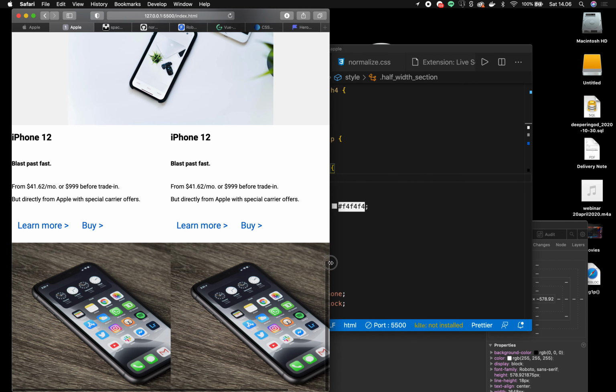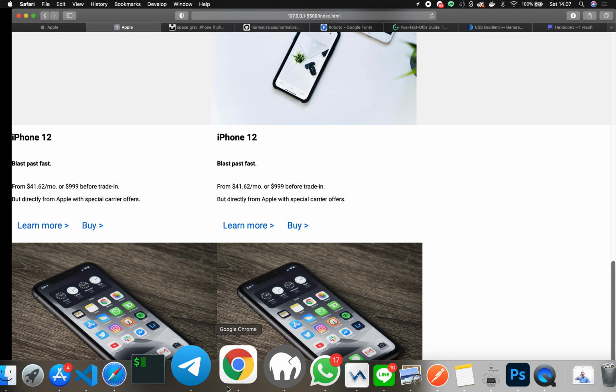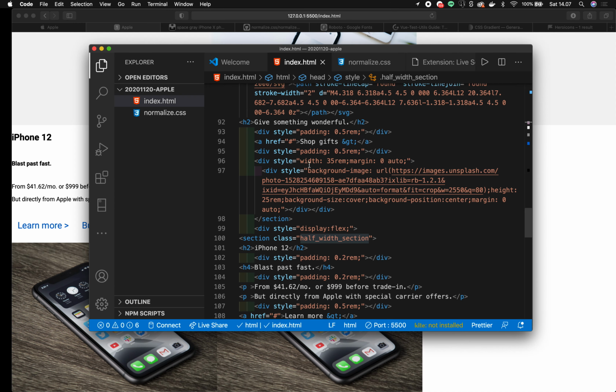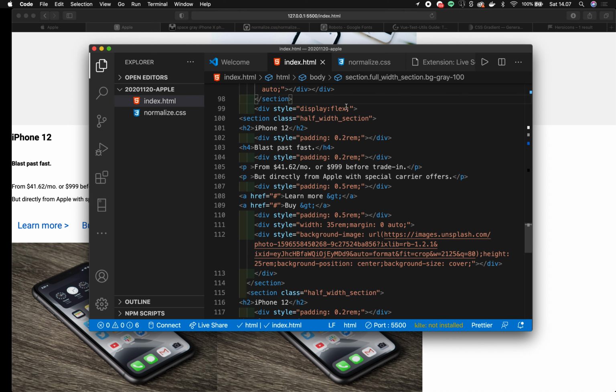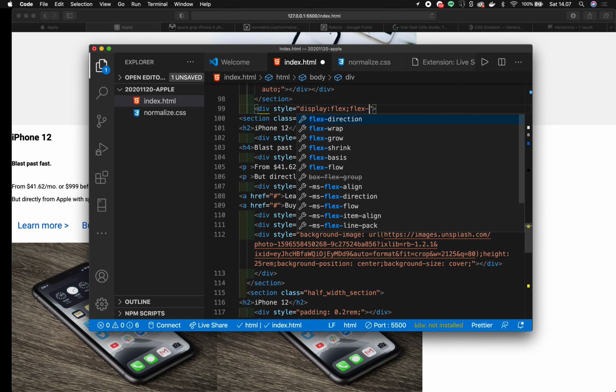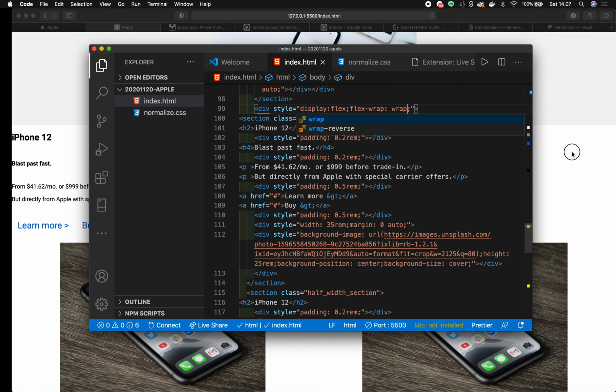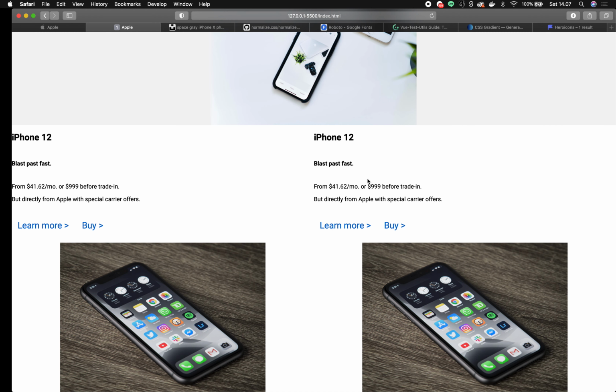Okay, width to 50%, half width section. Display flex, wrap to wrap. Okay, it's taking shape.